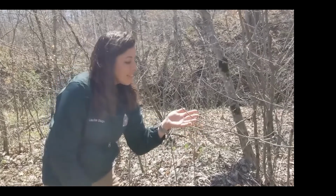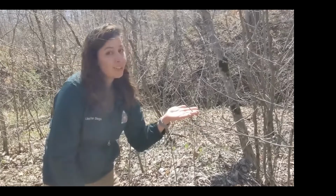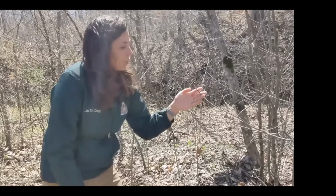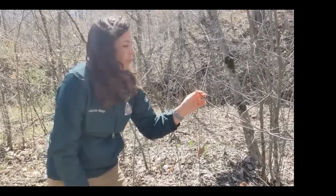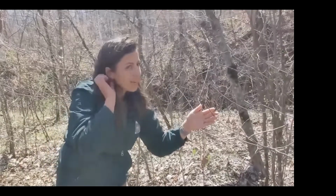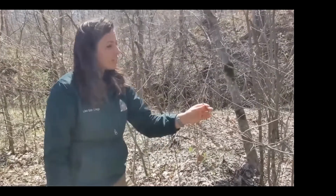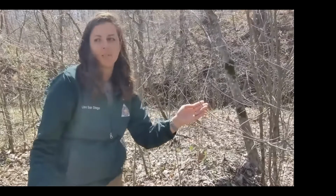But if you want to collect Paw Paw fruit, you have to be warned, everything else loves it too, because squirrels love it. So if you find a fresh one, one that's actually ripe, you're pretty lucky because everything else likes it. We have a picture of Paw Paw flower right here. Let me get one.